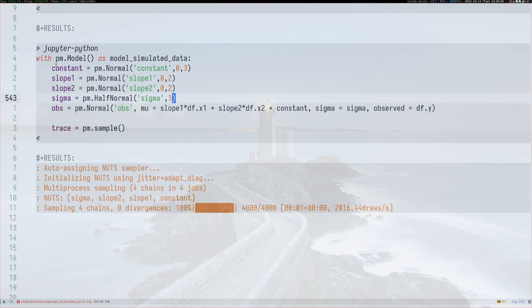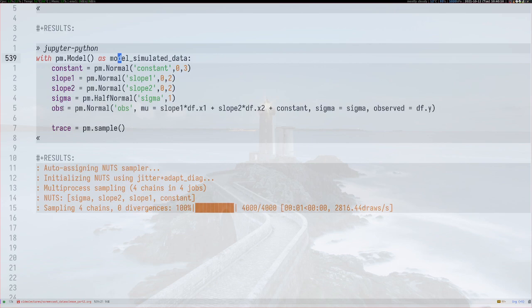So just briefly summarizing, we specified this with the pm.Model, so these are the keywords with which you start your model when you write down a Bayesian model in pymc3. You give the name of the model. Then for each of the parameters of your model, you specify a distribution. This is going to be the prior distribution of that parameter. So here we have 4 parameters: the constant, slope 1 and slope 2, and of course sigma.